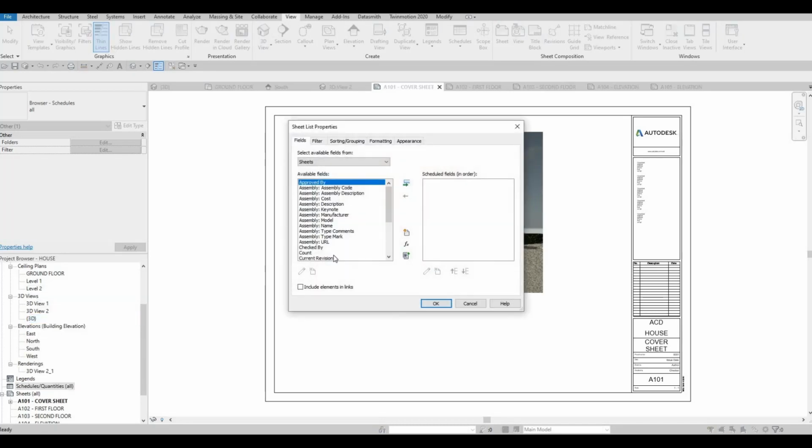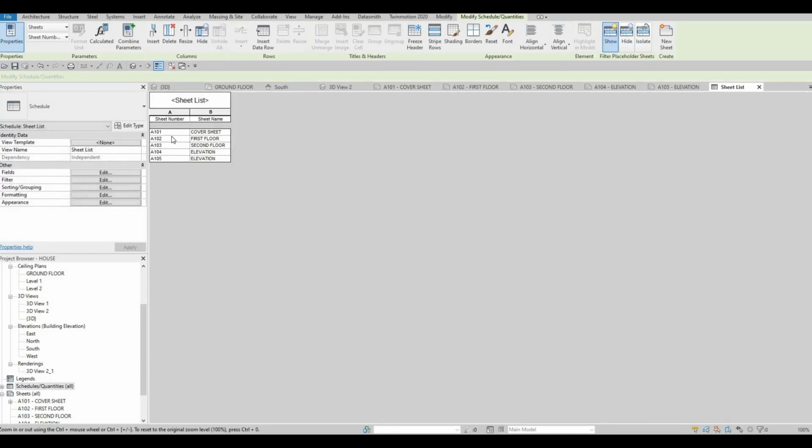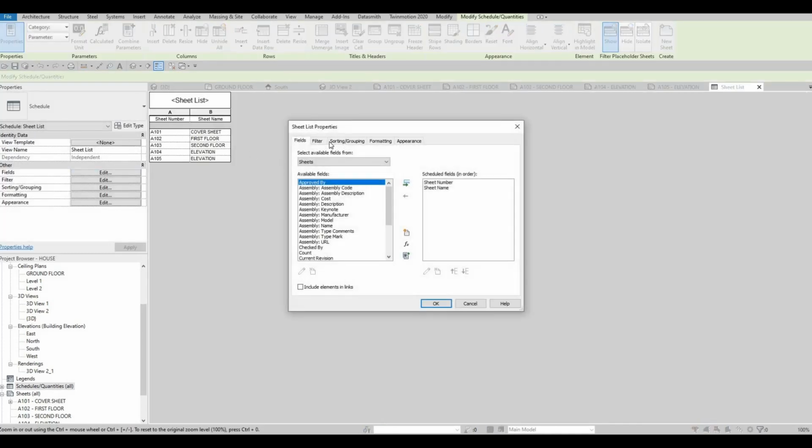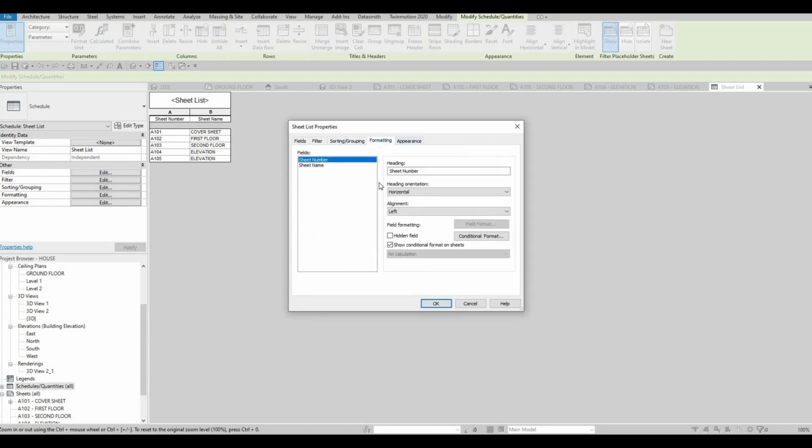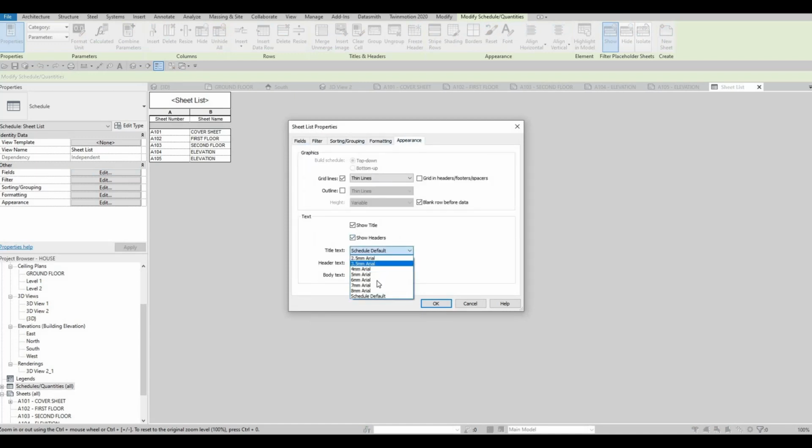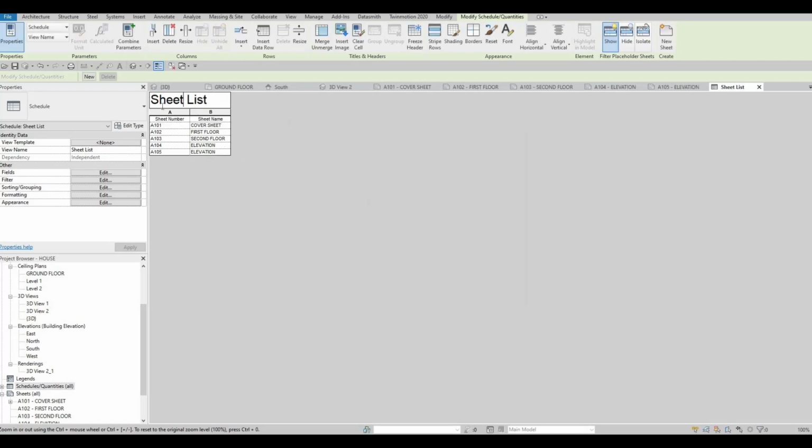After this, let's create a sheet list. What I usually put is sheet number and then sheet name. Just click this one. If you don't want anything, like for example you made a mistake, just put it back and then click open. And then what you can do is you can edit the look. Usually I just edit this part, so I want this one to be bigger, so 5, and then this one to be 4, and then I don't want this blank row on this part, so I'm going to put it right there.